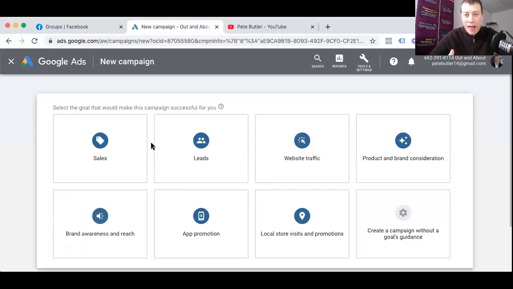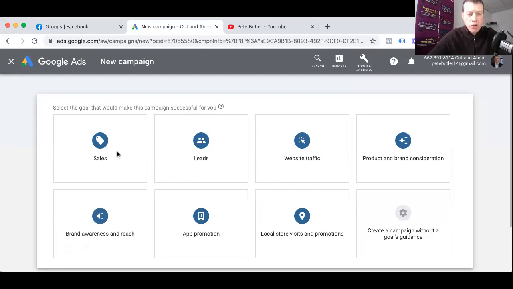So I've set up a Google ad account. If you haven't done that, I'll put a link up to setting up a Google ad account, and I'll also share a video in the description box about the process that we've taken up to this point. This is where people usually jump into Google Ads, car crash into an account and then realize it doesn't work for them. You've got to have certain steps in place before this step.